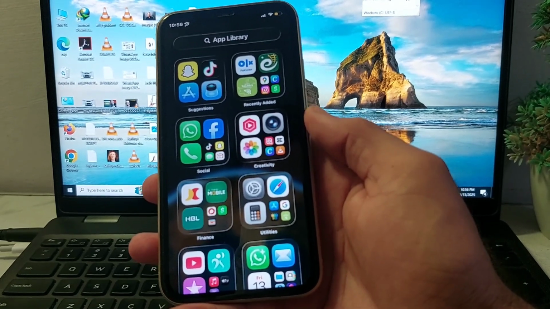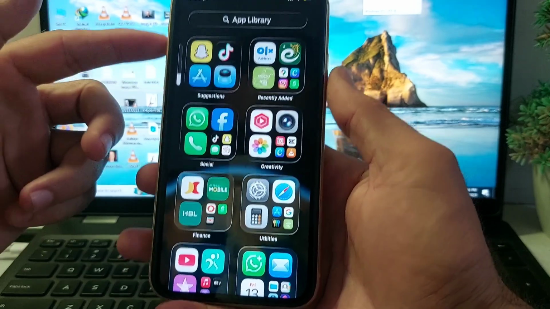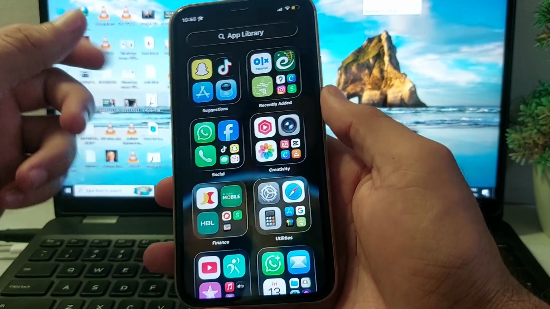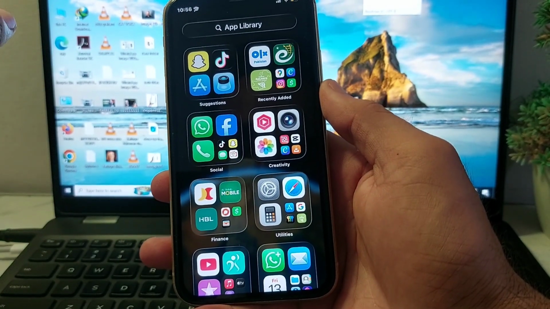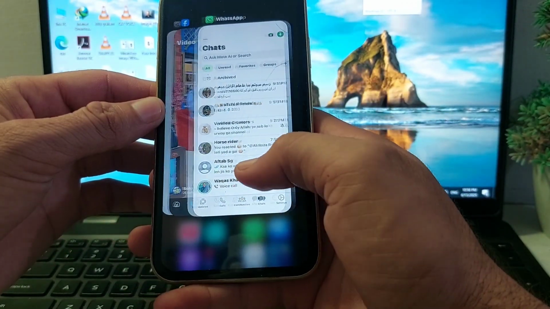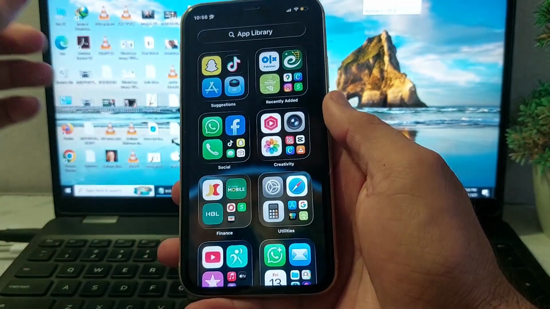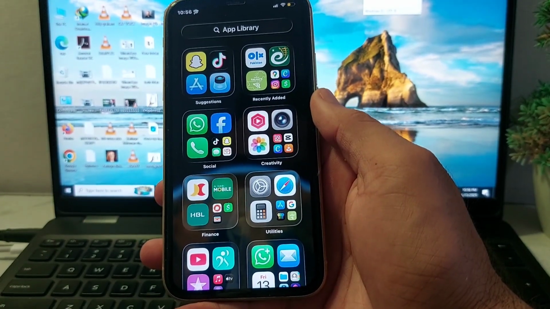or iPad device. First of all, you will need to restart your iPhone device by tapping the volume up button, then volume down, and pressing the power button until the Apple logo appears. So you will need to force restart your iPhone device. Then after that, you'll need to close all your open tabs on your iPhone device. Here you can see that I'm using a lot of open tabs. You'll need to close all open tabs on your iPhone or iPad device.